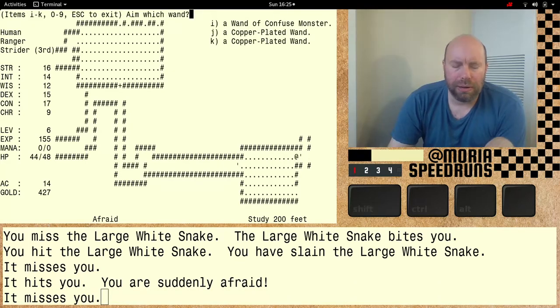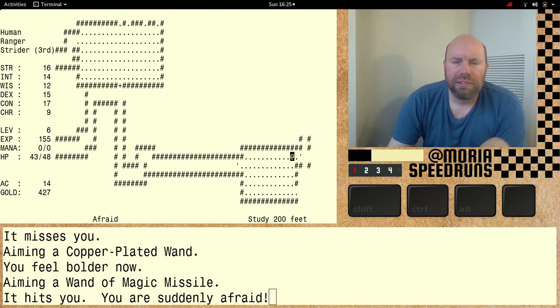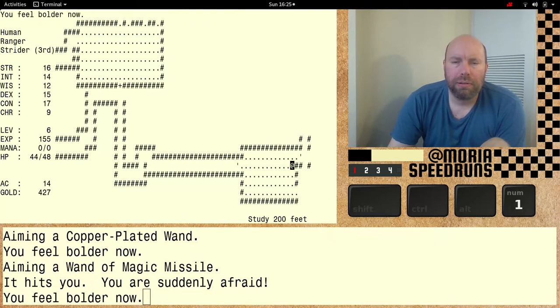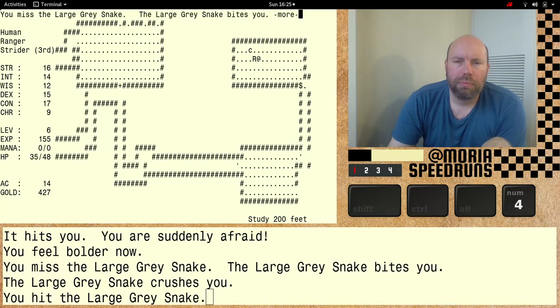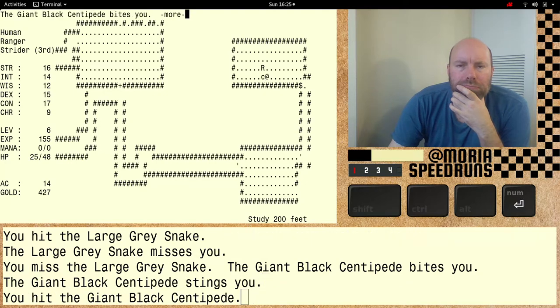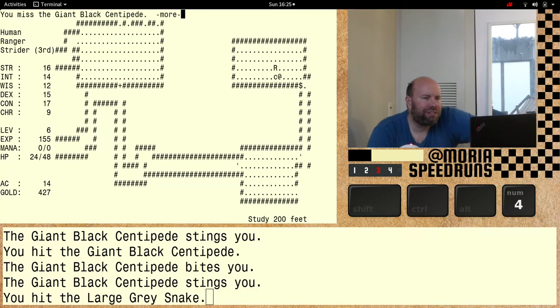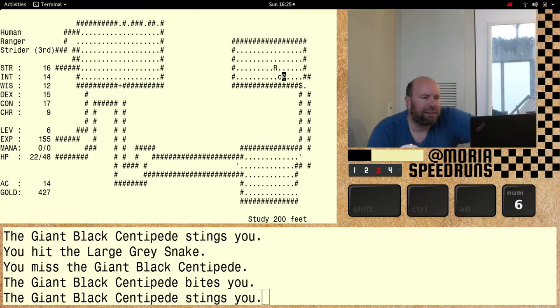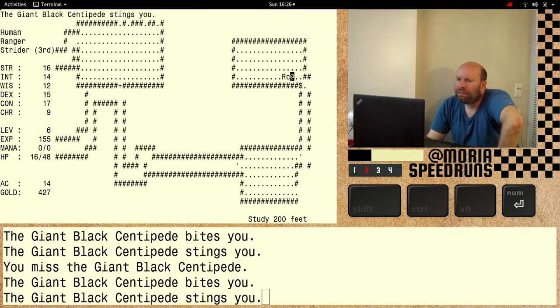Let's try another wand. How about J? Is it in the wall or something? Don't know. These guys are tough. I've lost most of my hit points. I gotta watch that. 20. 16. What am I going to do? Run.